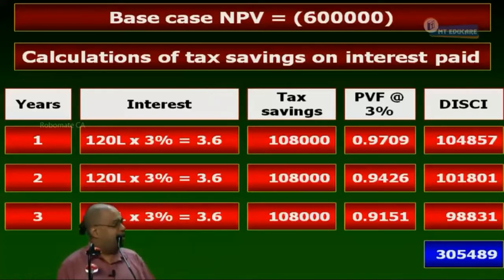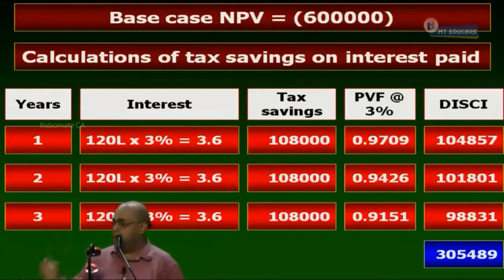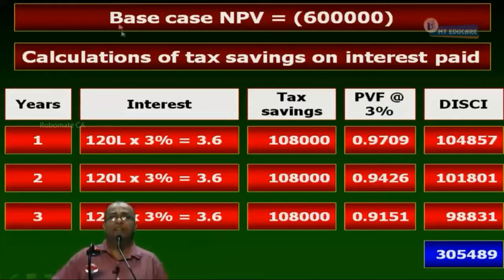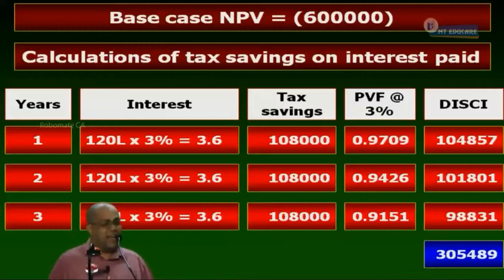Everybody following? Now, 3 points I said. Number one, these cash flows come from project financing. If it comes from the project, the risk of the project purely belongs to whom? Shareholders. Then it should be discounted at KE. But it is not coming from the project. The tax saving comes from what? Interest. Interest is coming from what? Debt financing. What is the cost of debt financing? KD. So discount the cash flow using KD. Point number one. Yes or no?